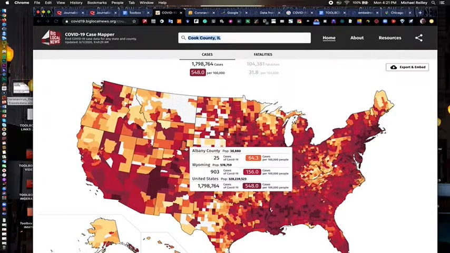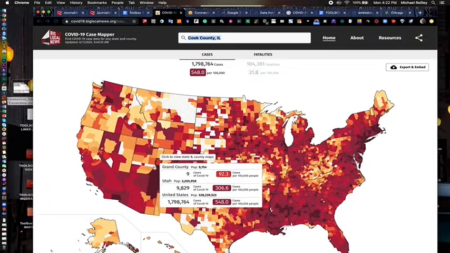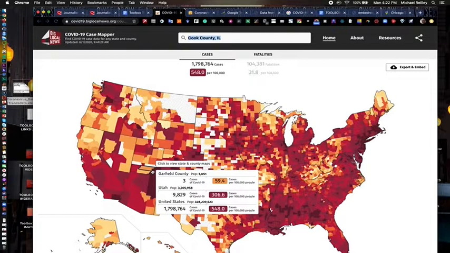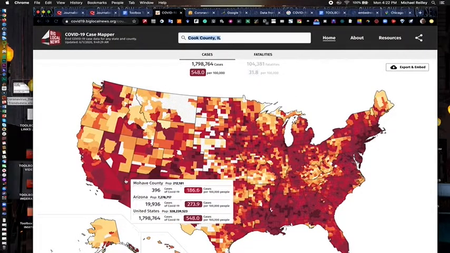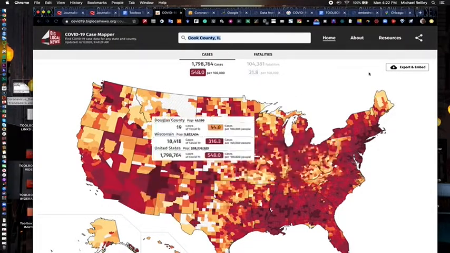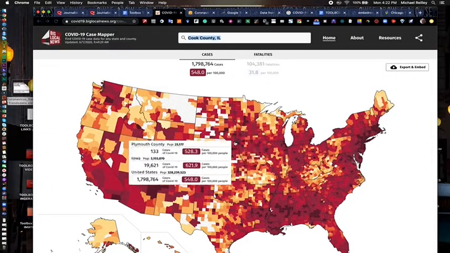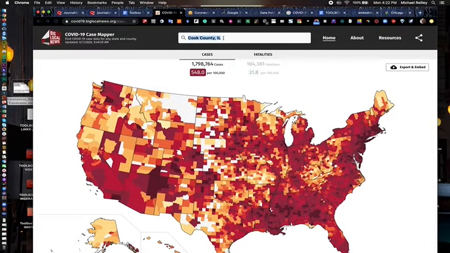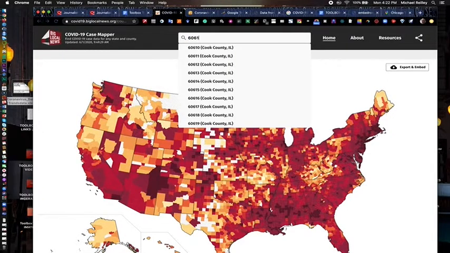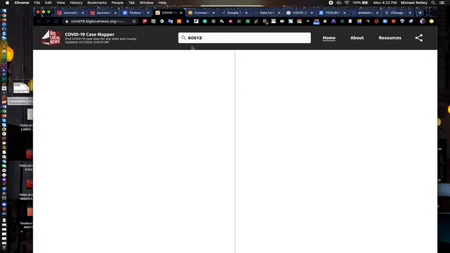But it breaks down this homepage, county by county data on the number of COVID cases, the number of deaths. It gives U.S. data as well as the state and the county, just very, very detailed here. And you can take and embed this for free, and it updates on the fly in your webpage. So these pre-built graphics are all available to you. You also can type in your zip code up here. I'll type in, I'm in Chicago, 60613, Cook County.